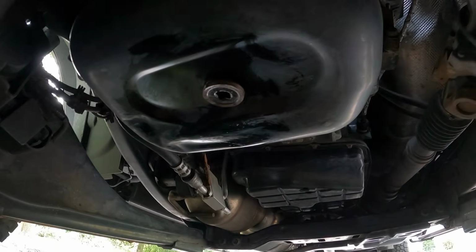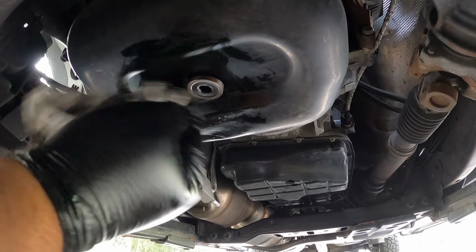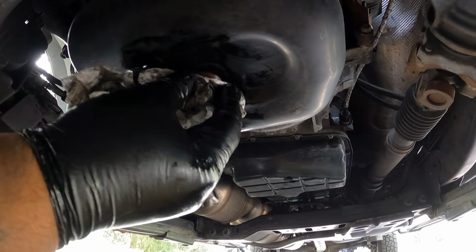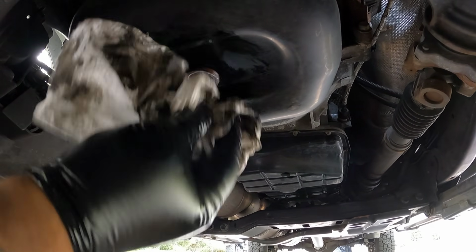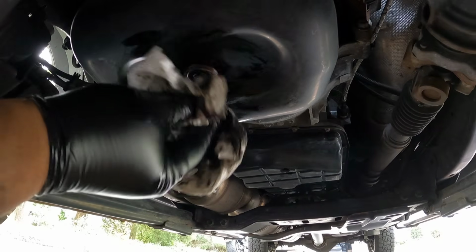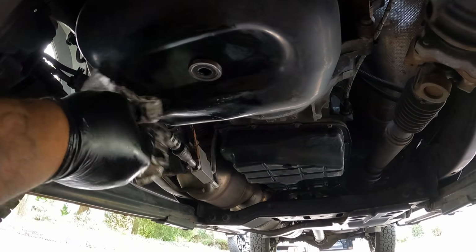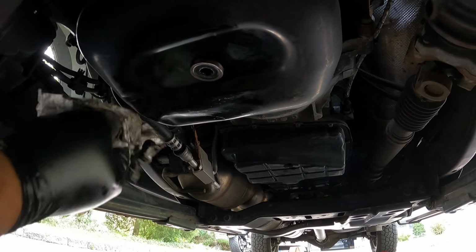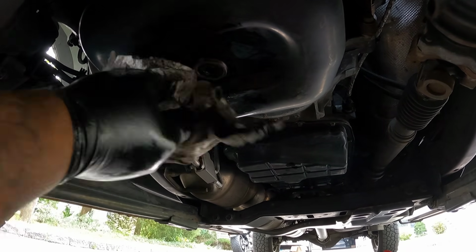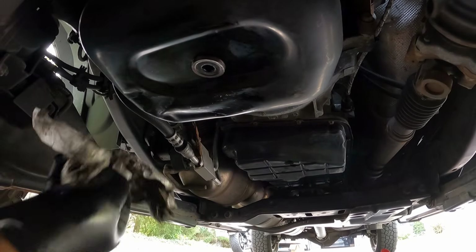All right, guys, so the oil finally finished draining. I took some brake cleaner and just cleaned up around the pan. I'm gonna screw this in, okay? So now what we're gonna do is torque this down and then get out from under there. Once we torque this down, we don't have to come back under here again. The cool thing is, this pan was dented before I had this truck, but structurally it's fine. And the oil drain plug is actually pretty good as well, surprisingly.